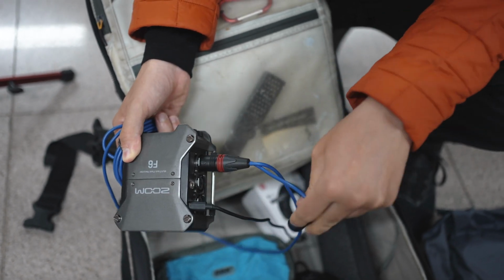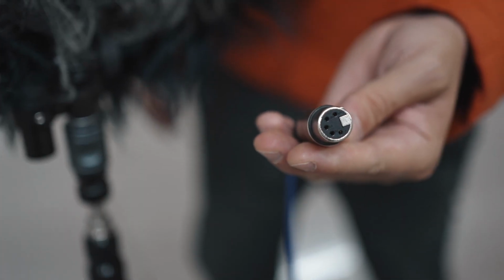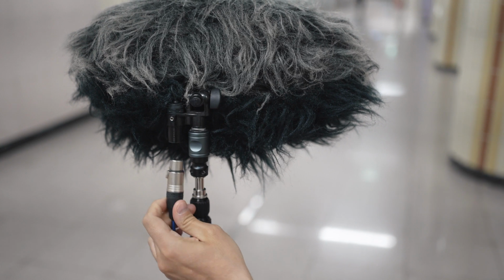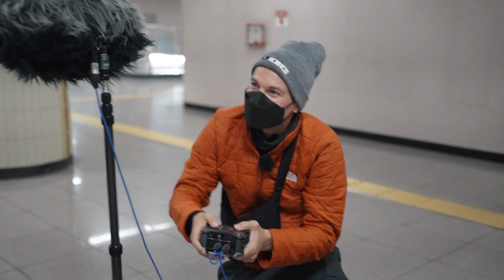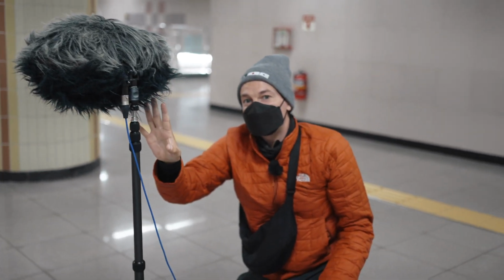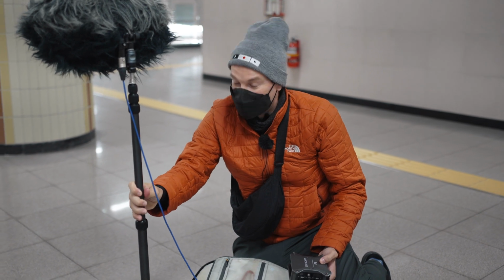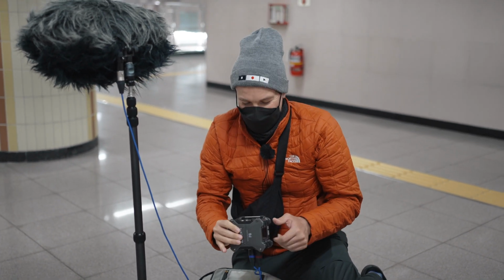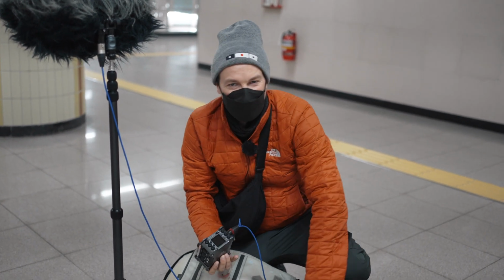Left and right. If you use a stereo set like this, you have to make sure that you have the right cables, a stereo cable with 5 pins. So this is stereo left, this is stereo right. And then you always have a curious person. That's why it's important that when you record sounds, you can do it stealthily. This is pretty obvious. You might get a few more looks, but this shouldn't be a problem for us right now because we are doing this for information purposes.